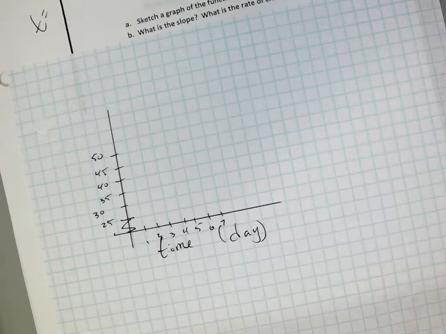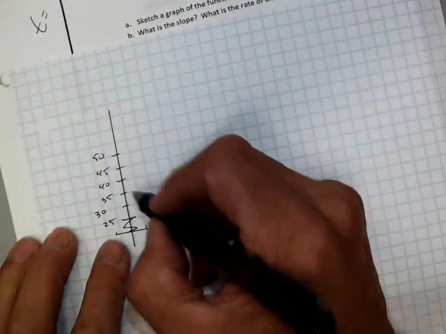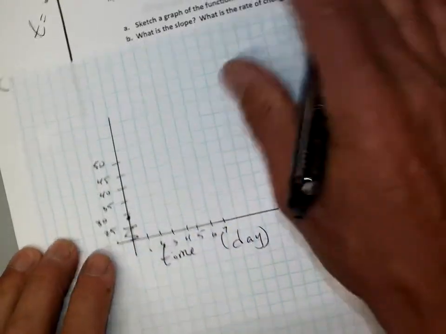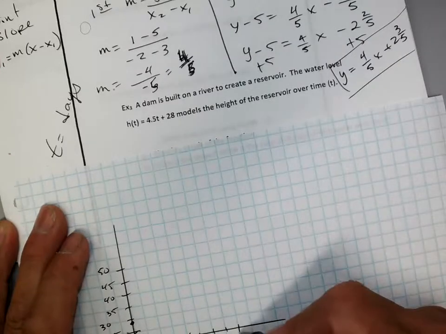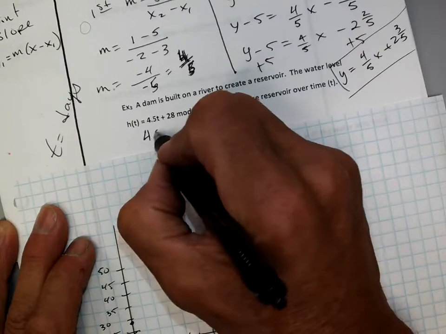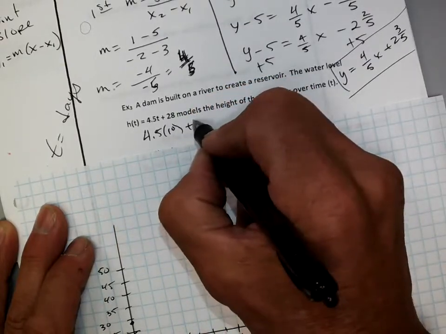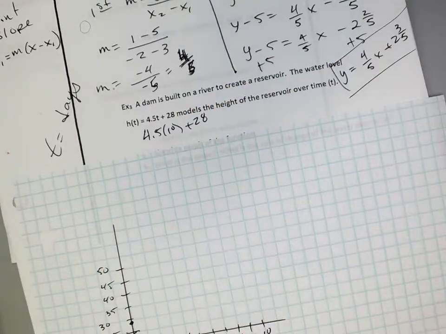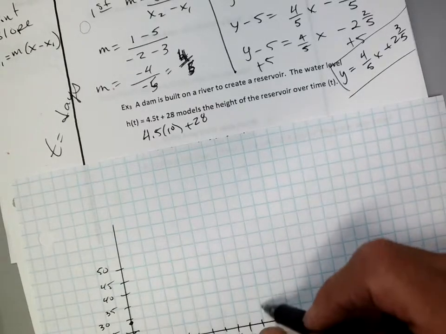So sketch the graph. I'm going to show you a super easy way to do the graph, okay? Super easy, 2 points. All I need is 2 points. You guys agree with that? Well, 1 point's going to be a 28. Everybody agree? Boom. The second point I'm going to do is, let's plug in 10. If I plug in 10, just for the heck of it, 4.5 times 10 plus 28, what do you get for an answer? 45 plus 28. I get 73. So 2 points, right? So at 10, I'll go to 73.